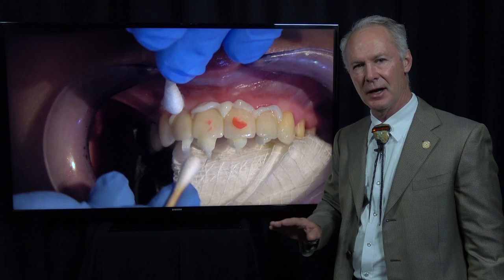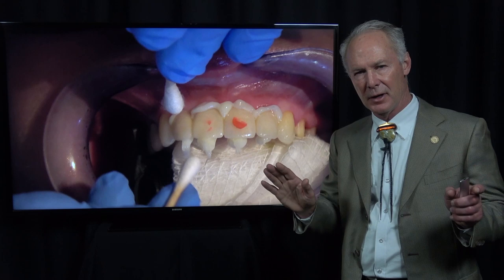Another critical part is that you do not remove the excess luting composite until you have cured it initially. You don't cure it all the way, but you want to break it off. You don't want to wipe it off.